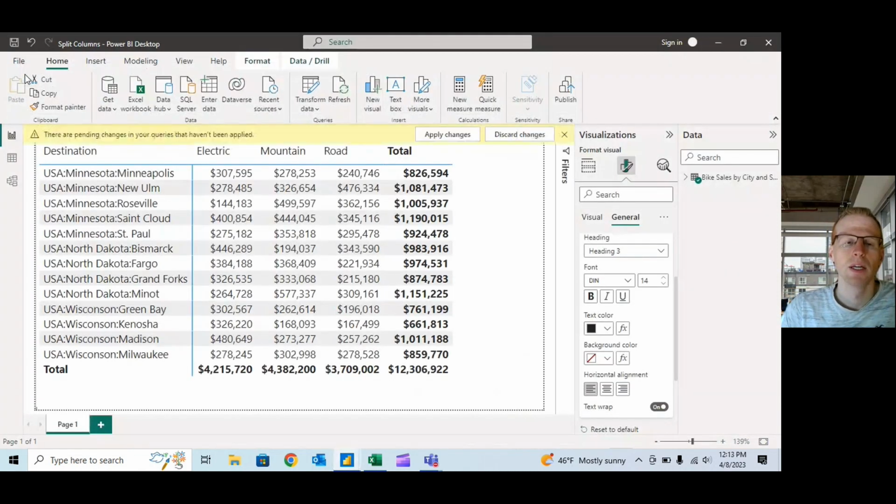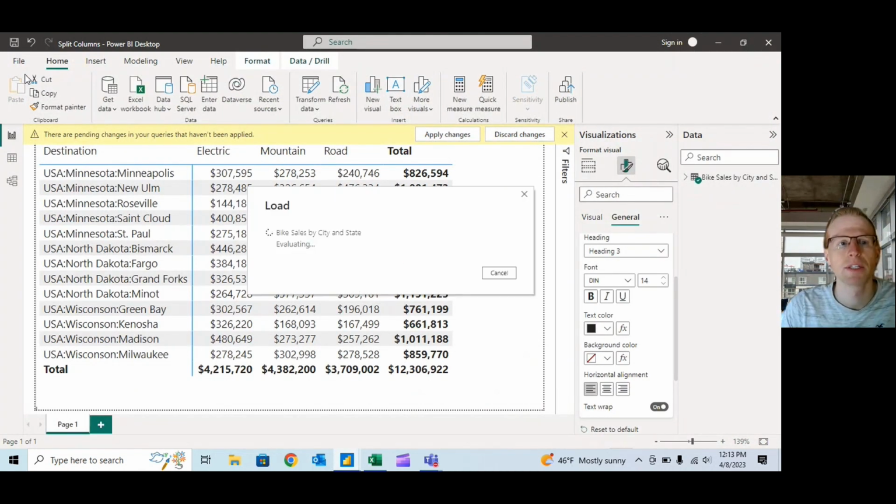Now this is going to break our visual, and that's because our matrix is looking for a column called destination, which no longer exists. So we're just going to update the matrix to show our new separate columns.